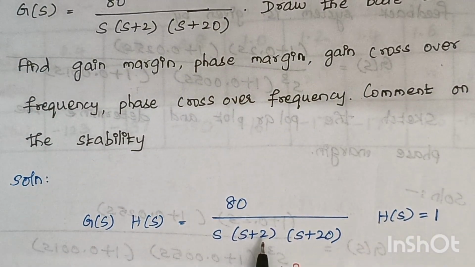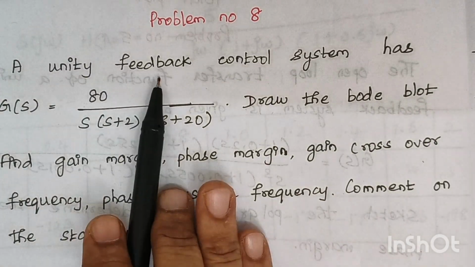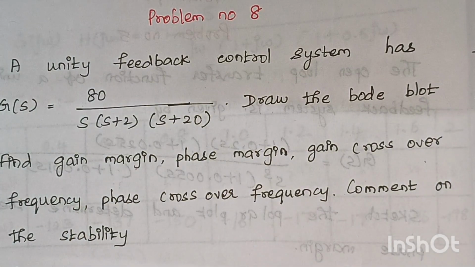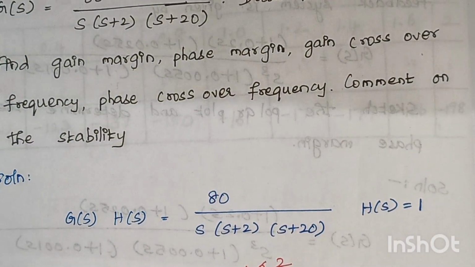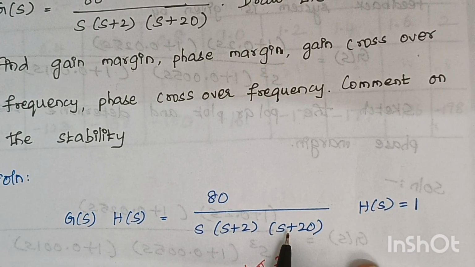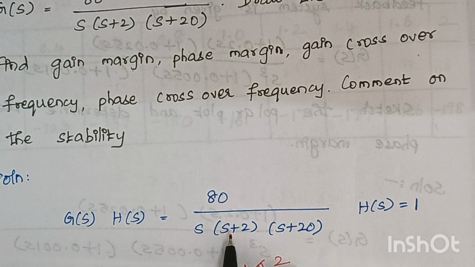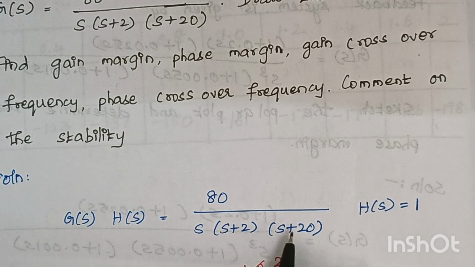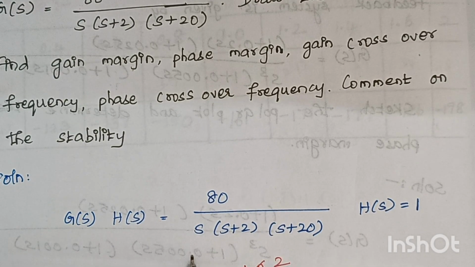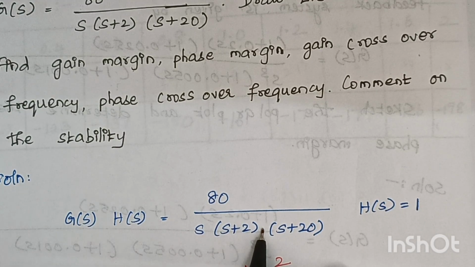This is the given problem, and in the problem they clearly mention it is a unity feedback system, right? So the value of H(s) is 1 here. The next thing is, when you look at the problem, it is not in the standard format. The previous problems are in the format of 1 plus some number along with s, right? But here s remains single, that is, the coefficient of s is 1. Here also 1 and here also 1, right? So this is not in the standard format, so here we are going to modify this given problem.